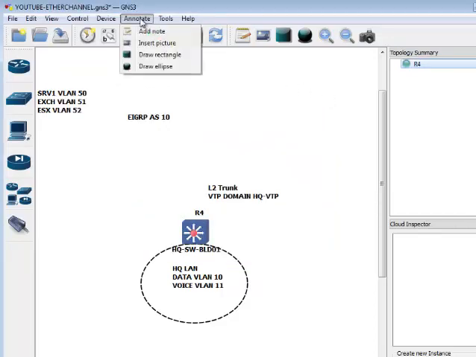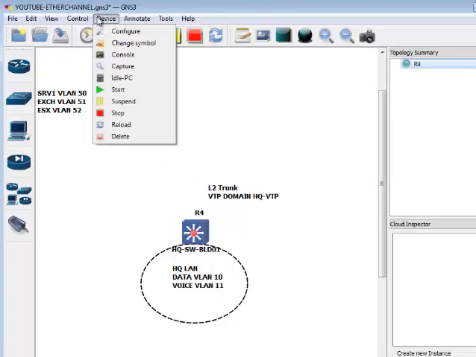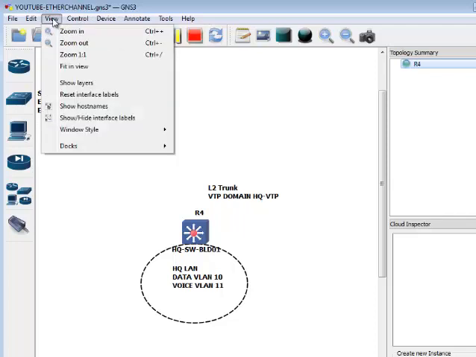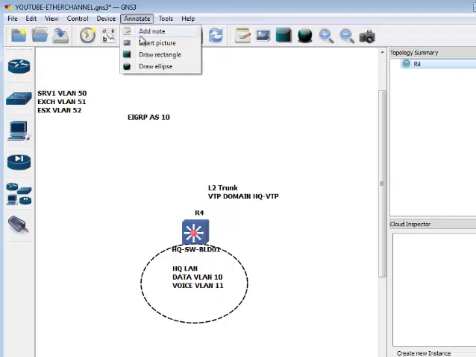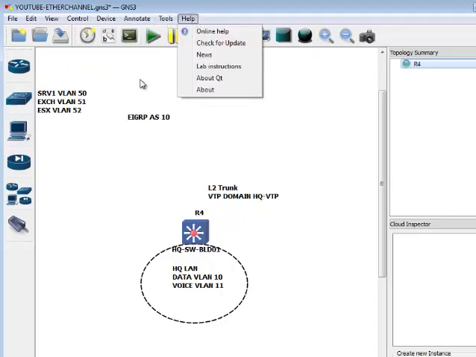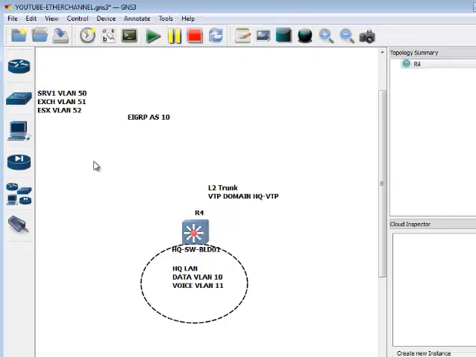Again, you can annotate it. As you see, I've got some various markings on this one here, and just to give you a quick run through, if you want to pause or whatever and check out the various menus, you can add pictures. It's really comparable in overall functionality. It's just that it's more real world than Packet Tracer.